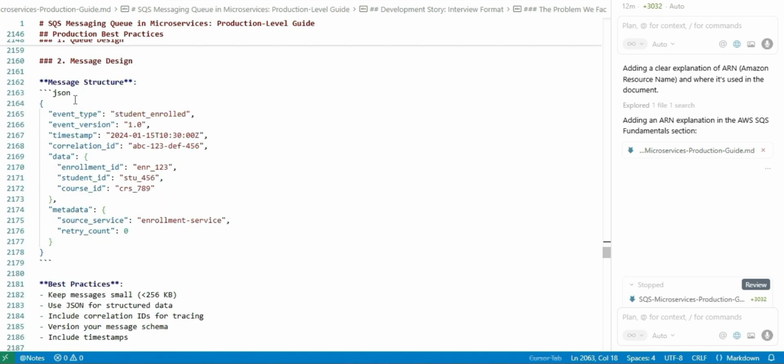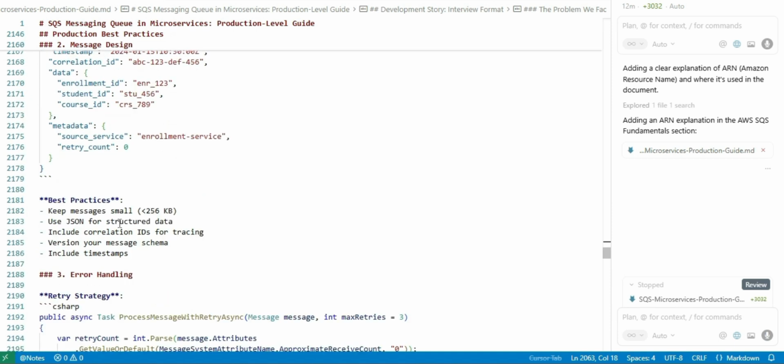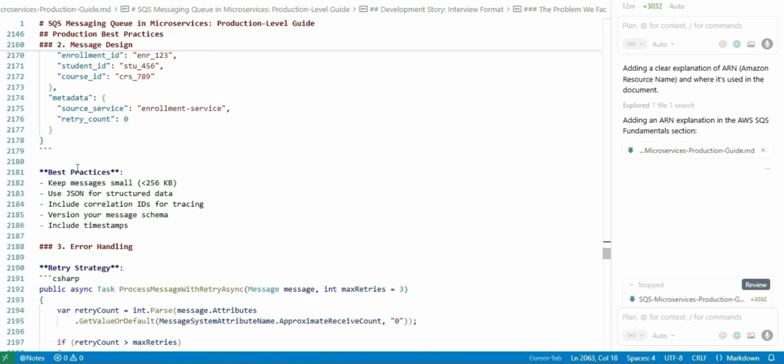Message design: the message structure should include type, version, timestamp, a mandatory correlation ID, data, and metadata such as the source of the service. Best practices: keep messages small, use JSON, include a correlation ID for tracing, version your message schema, and include timestamps.